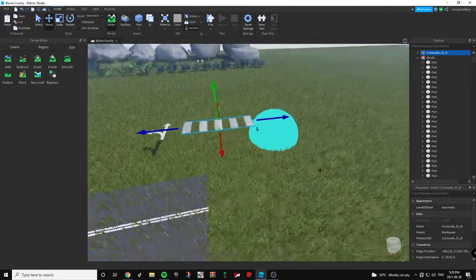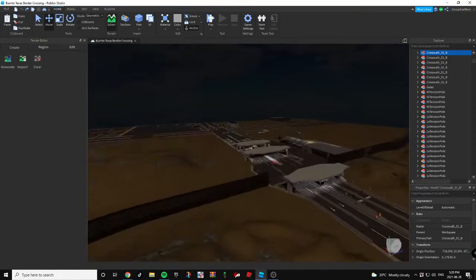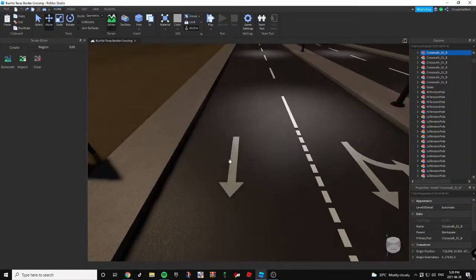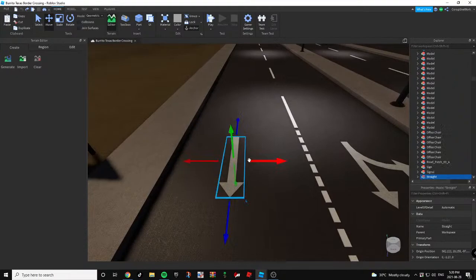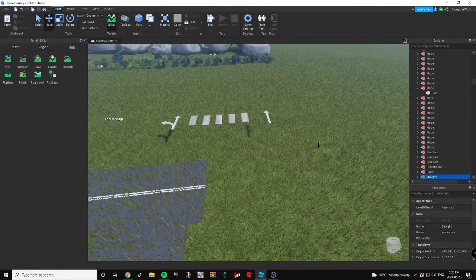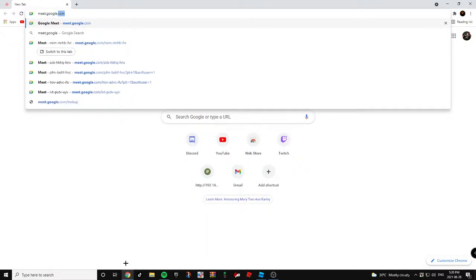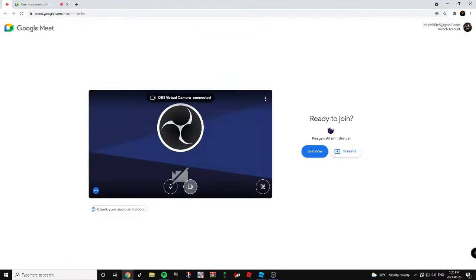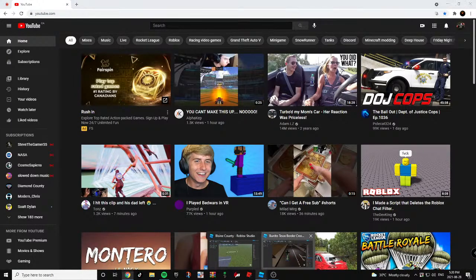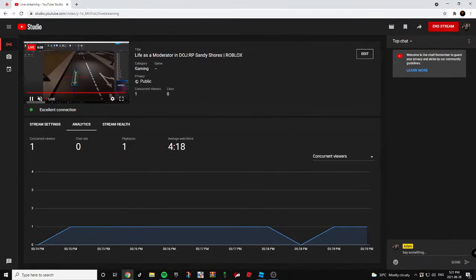Use the sidewalk model. And let me just get this straight. Copy. Paste. All right, so that's our directions. All right, I'm back. I accidentally closed my things. I meant to close my other studio. All right, so it was fine.